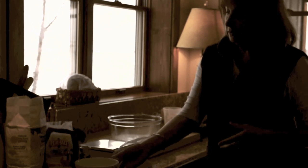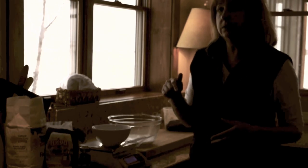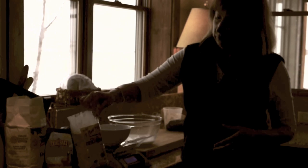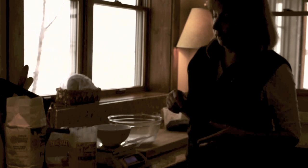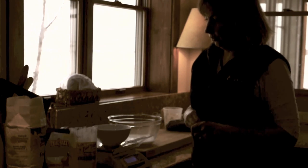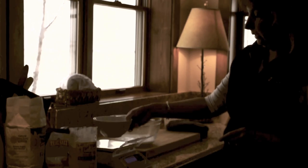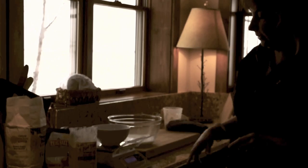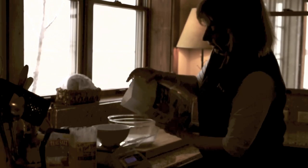So what this does is it allows me to be a little bit more accurate, because this recipe calls for 16 ounces of flour. And because I'm going to make rye bread today, I'm going to combine rye and just the organic white flour. The cool thing about this scale is that it will take the weight of the bowl and I can zero out that weight. So now I'm just going to add in 11 ounces.